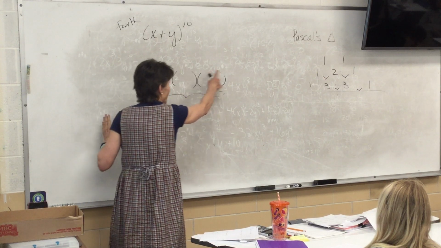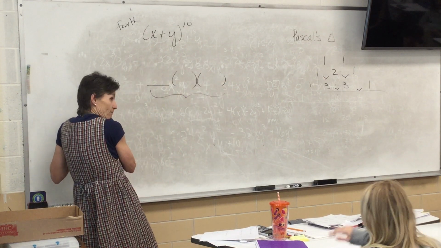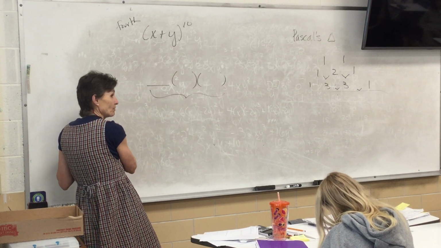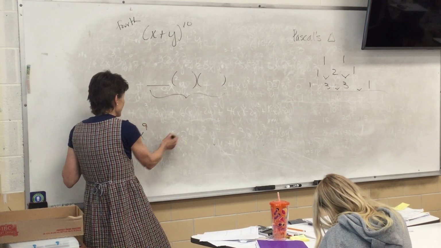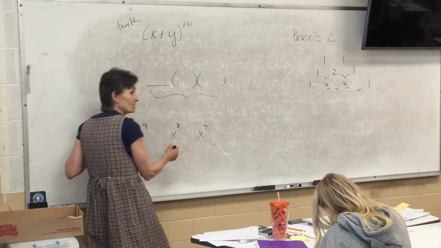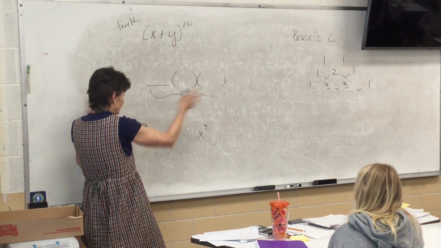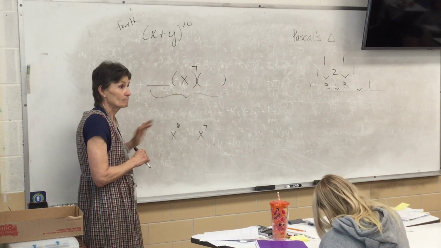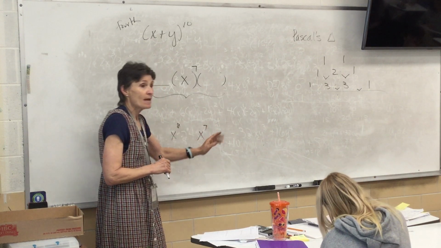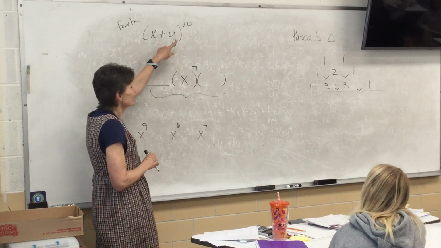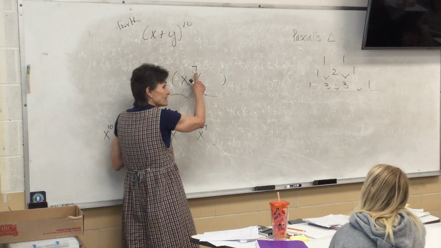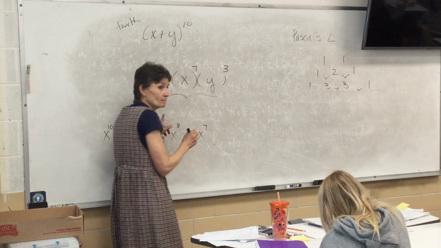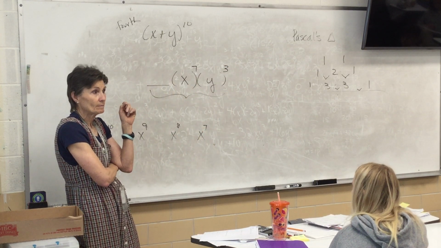He's saying, I know what these powers are going to be because I know in the first term, if I were writing out the whole thing, my x would be to the 10th, and then in the next term is the 9th, the 8th, and the 7th. So he says, I don't know anything about lots of stuff here, but I know my x is going to be to the 7th by counting. That's all I did, count down. And if I'm going to the 10th power, and this is a 7, my y has to be to the 3rd. Does that make sense to you?